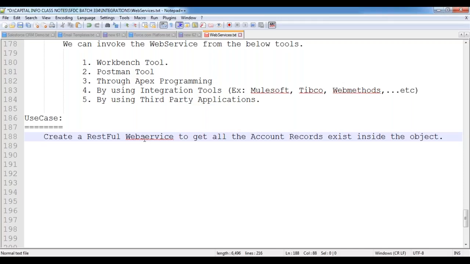Then how can we create this RESTful web service? Let me explain with a practical example: how to create this web service, how we can invoke it, and how you will get the response. I will show you practically.